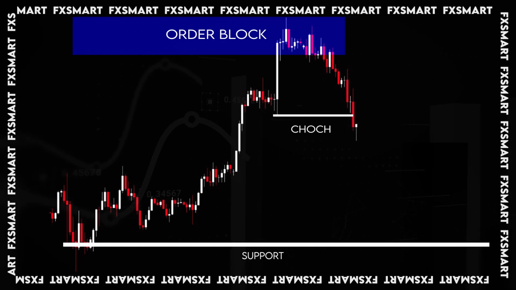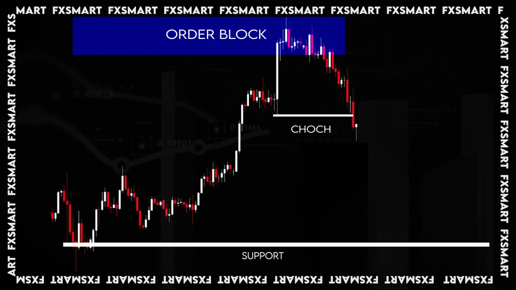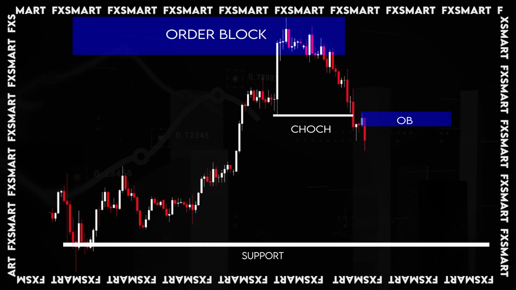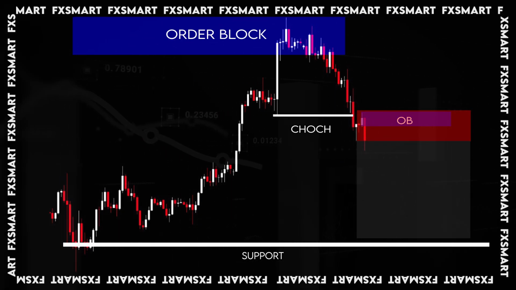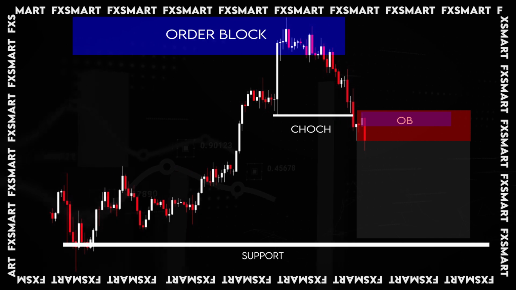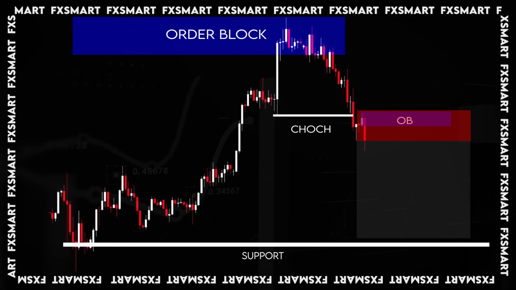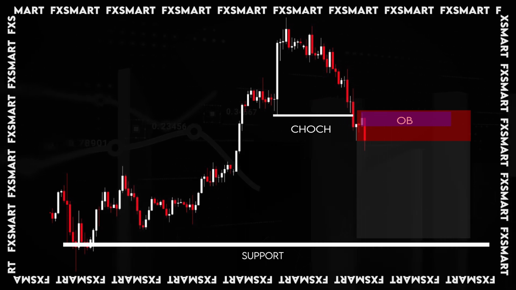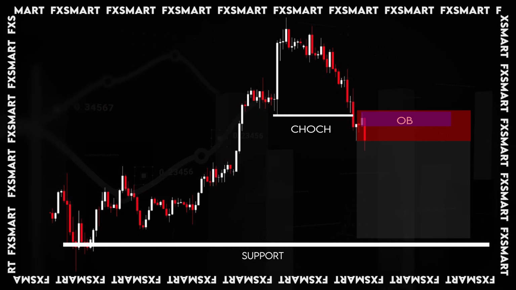Now, how do we position ourselves for a trade? We wait for new bearish order blocks to form. Set a sell limit at the newly created order block and place your stop loss above it, giving the trade enough space to avoid early stop-outs. Take partial profits once the trade reaches a 1-to-2 risk-to-reward ratio and let the rest run toward the next significant levels to maximize potential gains.